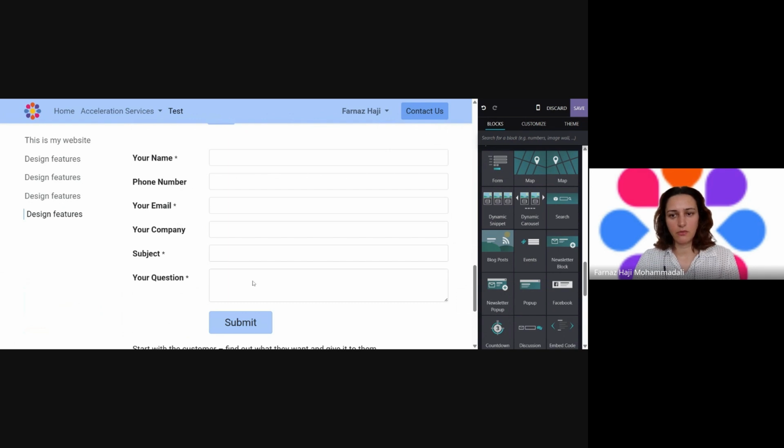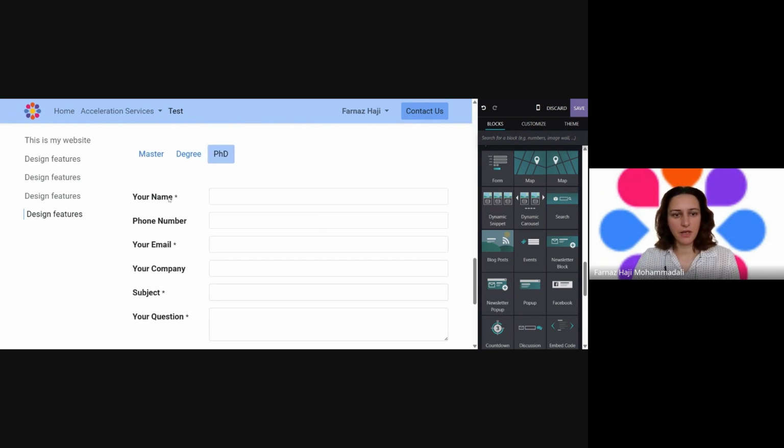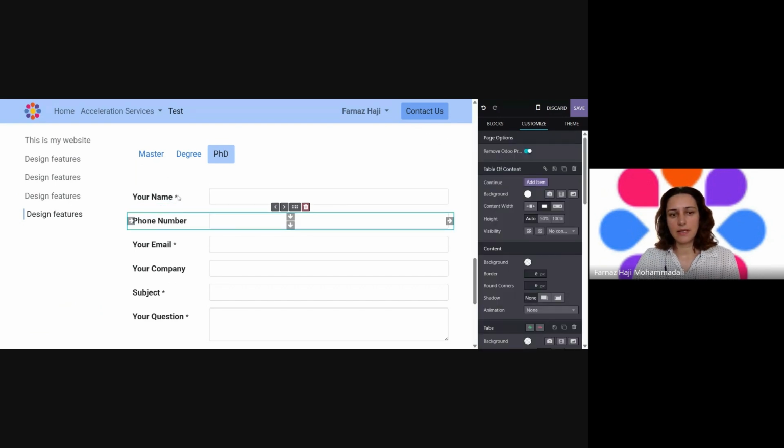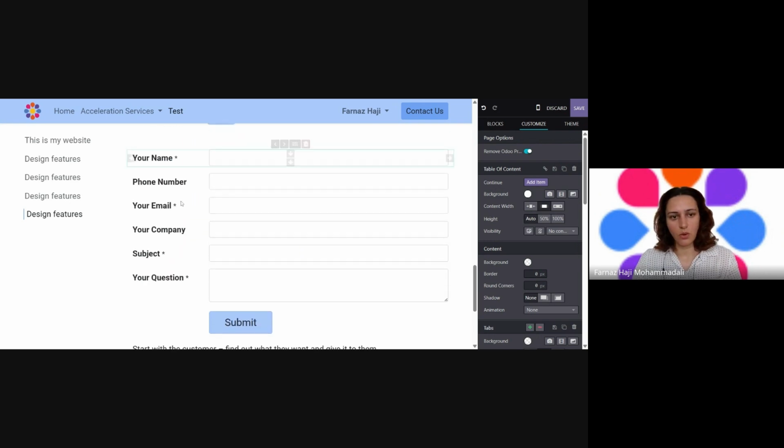That there is a form button. For example, you are going to create a page and a form. You want to add the form button, the form block. Here by default it has the name, phone number, and as you can see, the star means that it's required by default. But you have the option to make it unrequired. It is not compulsory to answer, or you can keep it a star to be required.